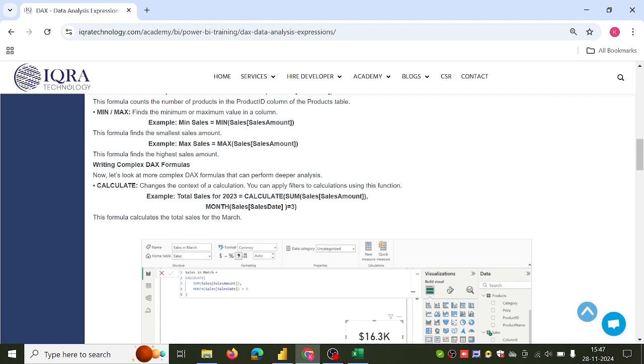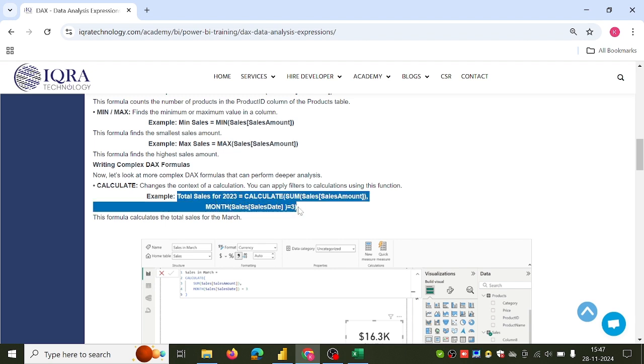Like here we want to see the sum of sales in month 3, which means we want to see the sales amount in March. So we can use this formula. We are applying a filter of March. So that's why we use calculate.